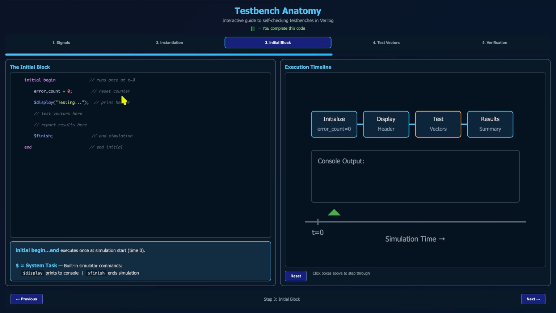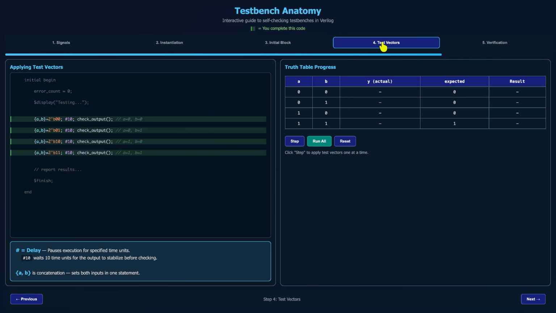Okay, next up is generating the test vectors. So let's move to this stage. In this particular case, we have a very simple circuit. It's just an AND gate. And with an AND gate, we have 4 input conditions, and so we can exhaustively test those. You could use a for loop, and that would be an advantage if you had a lot more input conditions, but I want to keep this simple. Let's talk about how you would generate the test vectors.